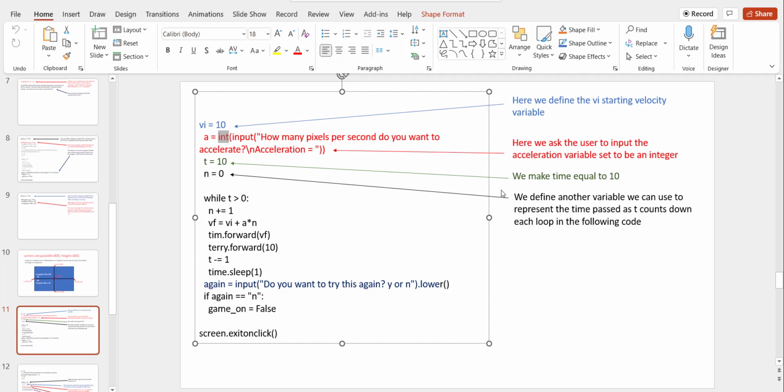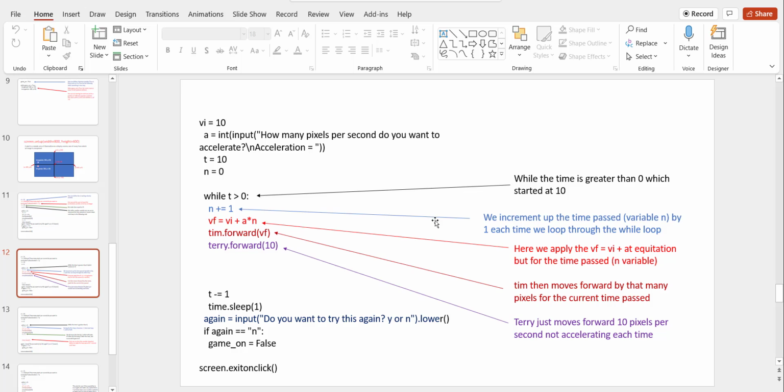I also have to define a separate thing. So this is actually my time. This n right here is how many minutes went on, because I'm going to have time count down from whatever the user wanted, and as that counts down, it's going to add time to the actual past time. So how many seconds we've been through, and so you'll see how my equation slightly changes from that VF equals VI plus AT.